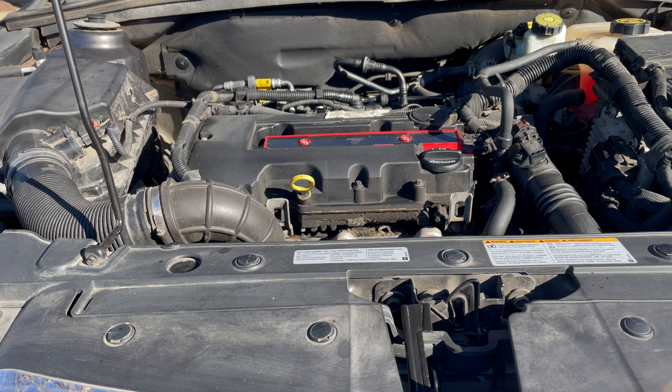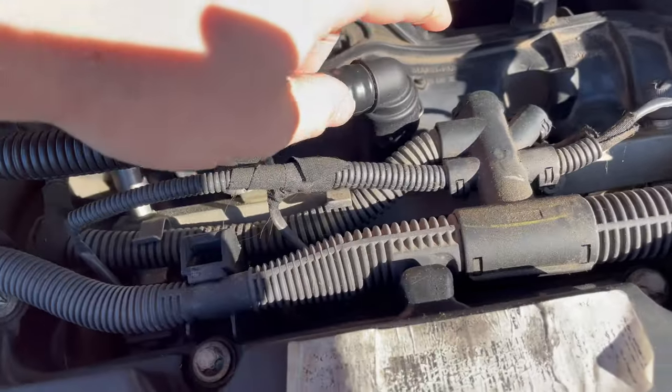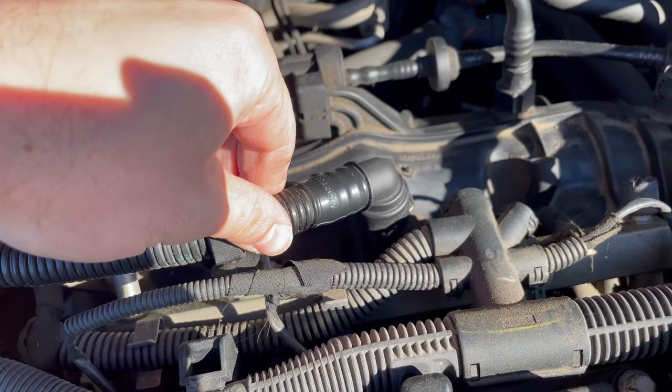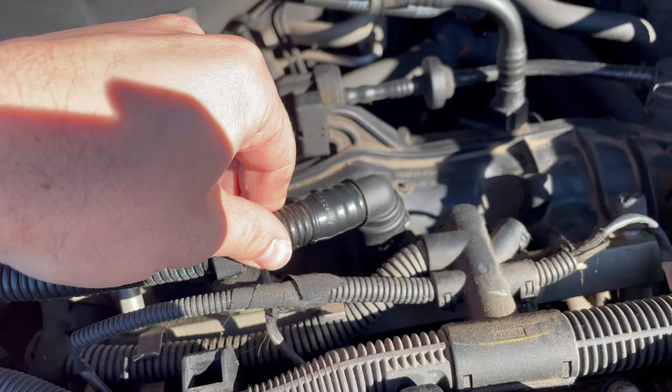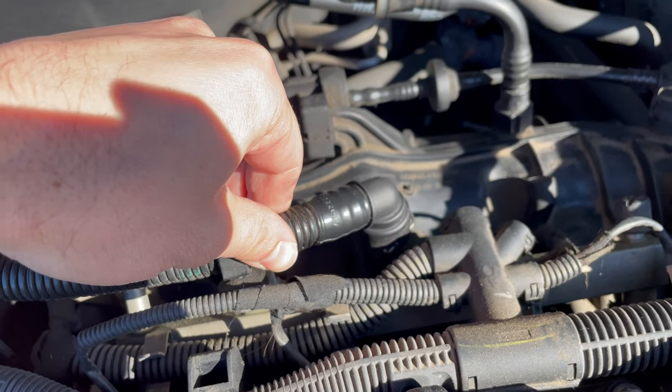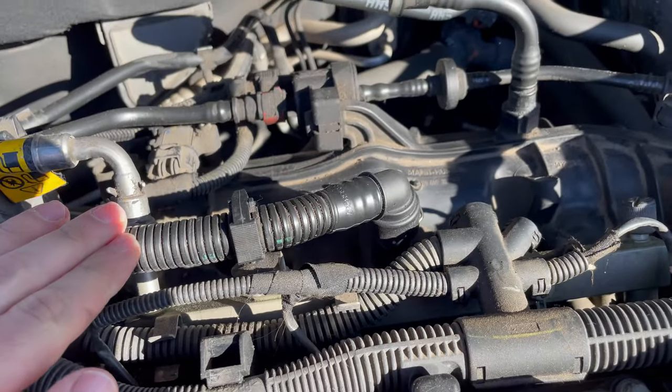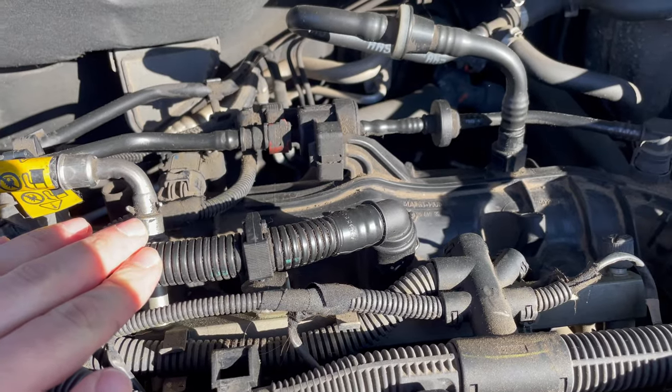But what we don't know is whether the valve in the intake manifold is bad. The issue is if you don't replace the intake manifold valve, you'll keep replacing your valve cover because it will continue to go bad. So we need to check both. One way to check your intake manifold is visually from the outside: remove this piece here, look down into the hole, and see if there is a little orange tab visible. If that tab is visible, you don't need to replace your intake manifold. But if the tab is not visible, your valve is bad and you need to replace the whole intake manifold — there's no way around it.